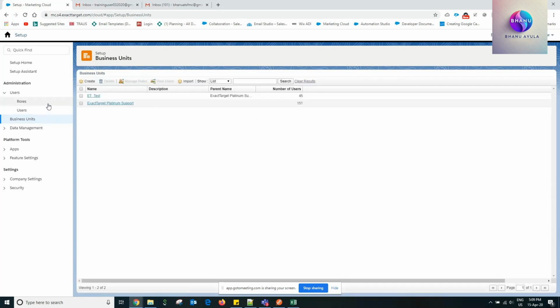And next, coming to the users. Before we go to users, let us see roles. If you see in Marketing Cloud, and in Salesforce, there are also roles and permission sets. You know how roles work. It is like a hierarchical structure, how you want to assign. So you create a role. In Salesforce, there are profiles, there are roles, there are permission sets, and there is sharing. So it's all hierarchical.